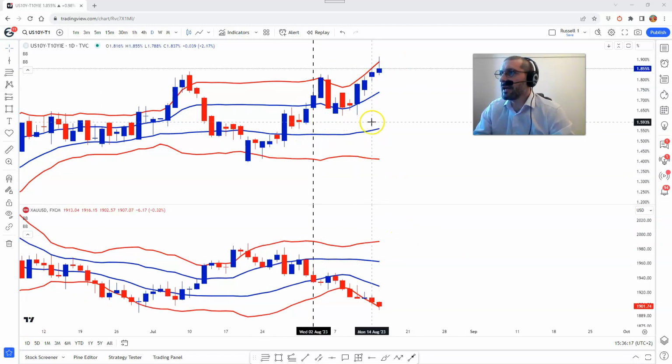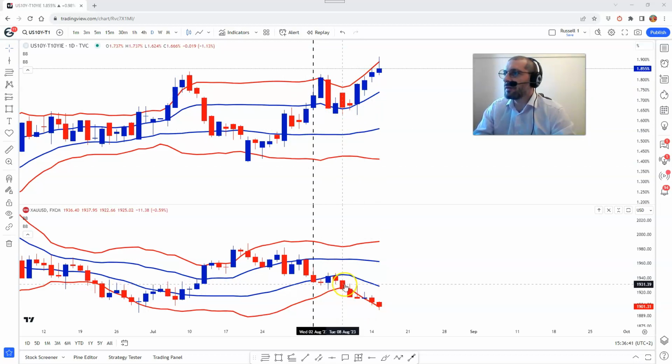Just going to go ahead now and bring up gold. In the top chart here, again, we've got the real yield. Below, we've got the gold chart. And as you see the real yield pushing up into zone 1, again acting as a headwind on the yellow metal, acting as a headwind on that precious metal. The real yield pushing up between the upper blue and the upper red, and at the same time we've got gold getting pushed down between the lower blue and the lower red. So the inverse correlation is quite evident there.